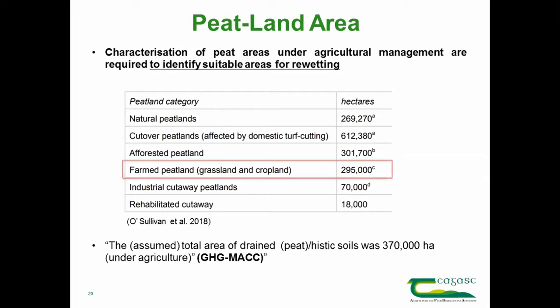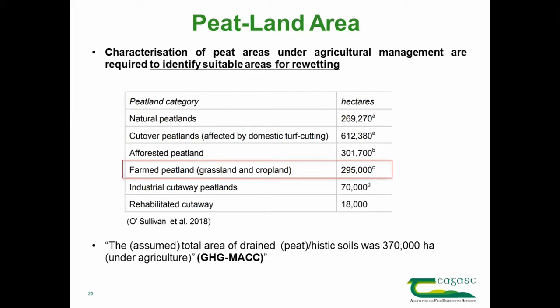The last bullet point at the bottom shows the MAC curve assumption, which is about 370,000 hectares. So depending on what way you define these things and how they're accounted, you can get variation around that figure, but there are estimates somewhere in the order of 300, 350, 370, and that 370 figure is drawn more or less directly from that Paul paper that I showed a moment ago, in that study in terms of how much drained peats were out there.